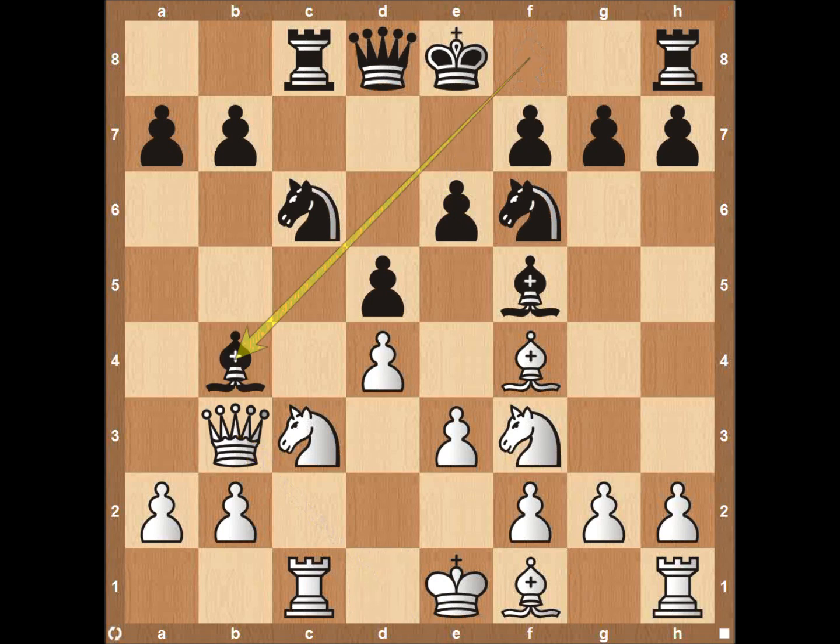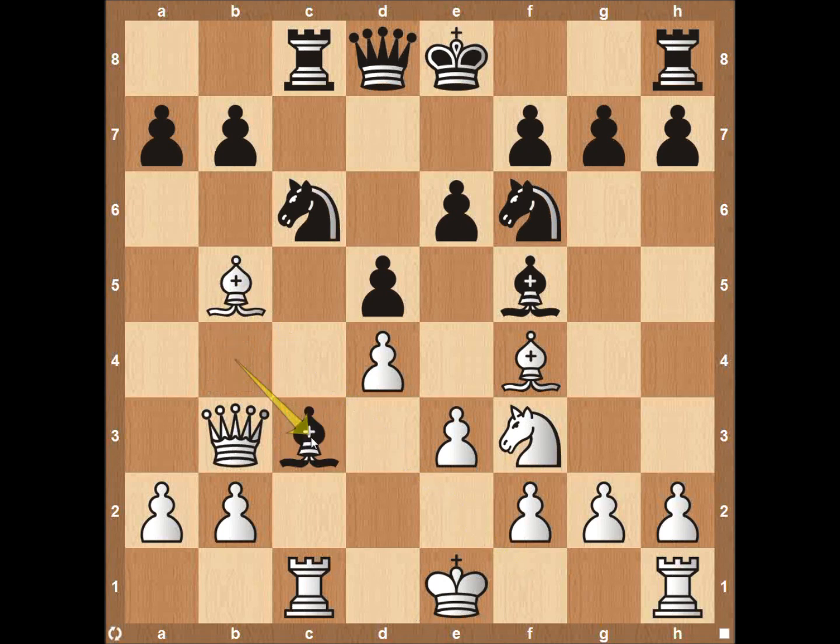Bishop to b4, so Vishy decides he wants to not quite get his queen involved. Bishop here to b5. Magnus Carlsen still wants to do exactly what his opponent is doing as well. We do see the bishop take, so Magnus Carlsen's going to have a double bishop pair. He takes back with his pawn.